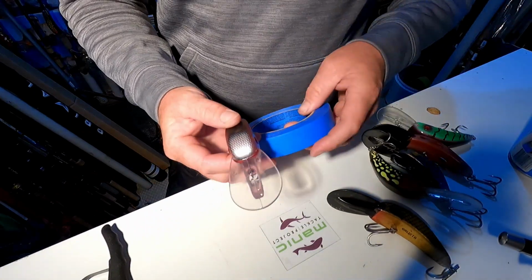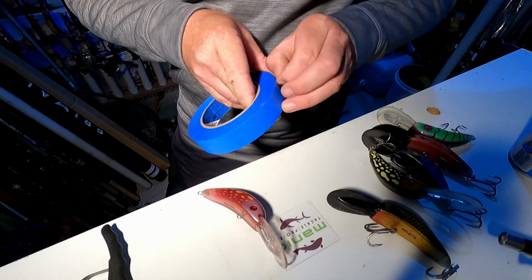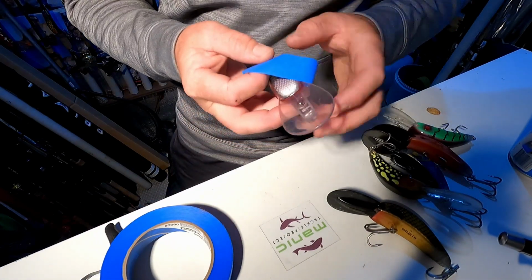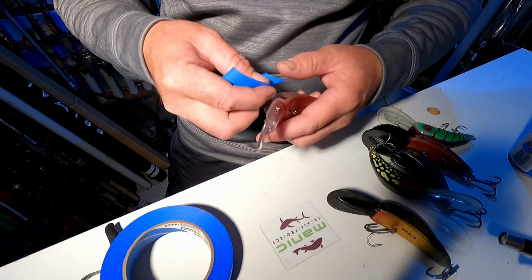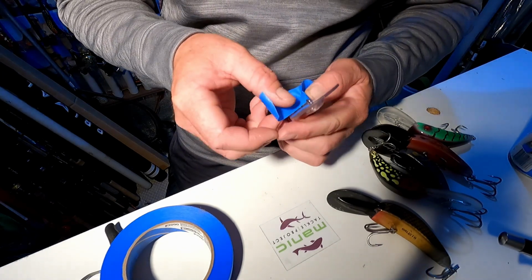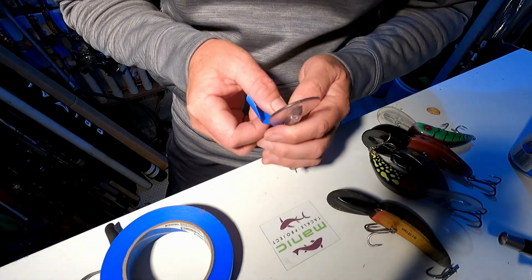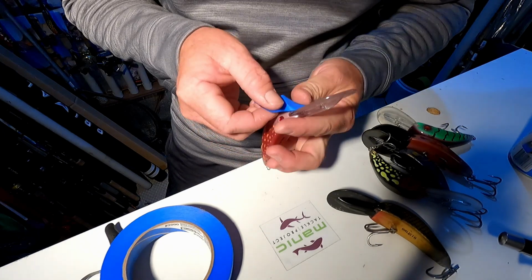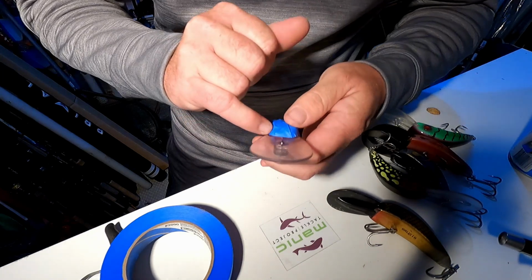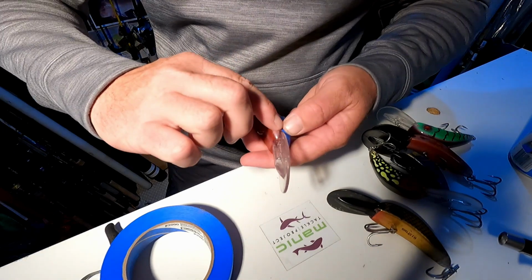So to ensure that you get a nice finish, spend a little bit of time just masking up the lure, with in mind that any exposed areas are going to get covered in paint. So just spend as much time as you need to mask it up, so that when you spray paint it all, you've got nice neat lines across the edge of the bib there.